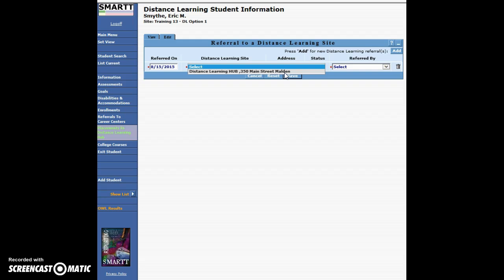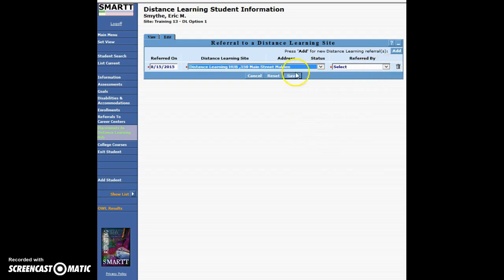We're in a test site here, and we really don't want to mess up the Distance Learning Hub's data, and so we're using this Distance Learning Hub in Malden. You'll have the choice of referring or placing the student with the Distance Learning ASE Hub at Quinsigamond Community College or the ESL Distance Learning Hub at Notre Dame Education Center. But since this is a test site and this is the only option we have, we get to choose.